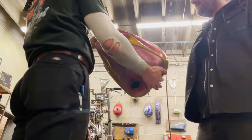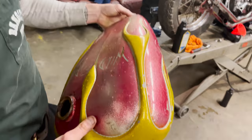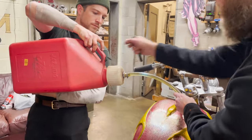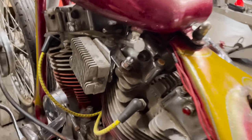Not bad. That ain't bad. I was expecting something to come out. Look how cool that molding is. Wildfire. Do we clean that or do we just throw it on? Throw it on. Ooh, daddy. Let's watch it.